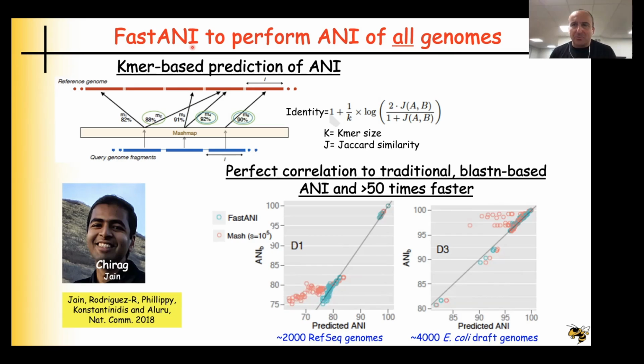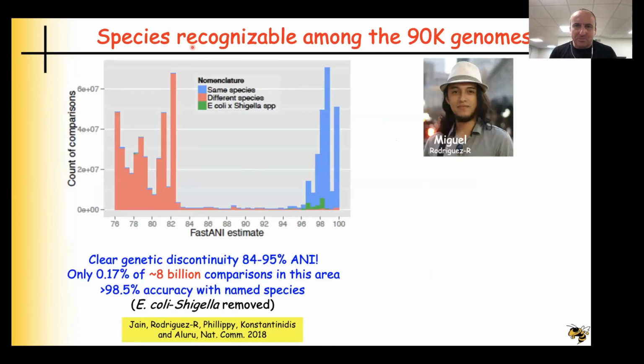So having this tool now, we can analyze all genomes in NCBI in a few hours. That's what another postdoc and former graduate student in the lab, who is now also an assistant professor at the University of Pittsburgh, Luis Miguel Rodriguez, did. He used FastANI to calculate the ANI values among the 90,000 genomes that are in NCBI. And what you see here is the key graph of that paper. To our surprise, the ANI values among these 90,000 genomes, so we are talking about 8 billion pairwise comparisons, are what is summarized in this figure.